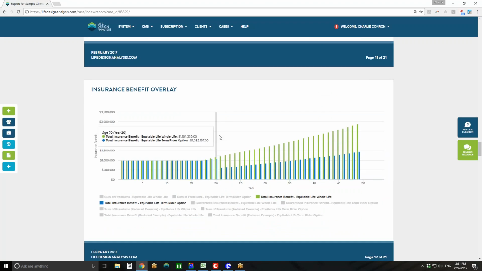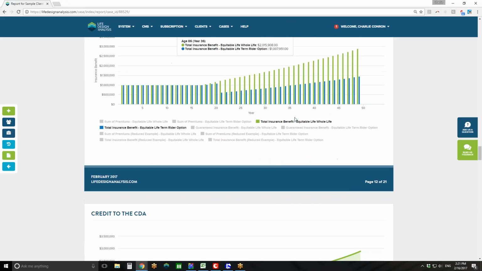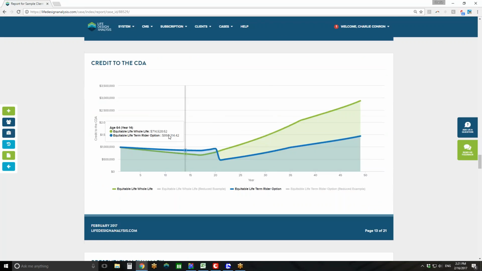to a certain plan. And here's that insurance benefit overlay, how it works to that full, this is basically what that extra $10,000 is buying you in insurance over time. And again, we can see nice credit to the CDA comparisons. We're going to see that term rider fall off. So again, even if you were doing this in a corporate scenario, that would work. So that's some strategies around enhanced dividend. But again, it still really works well, even against a term plan.